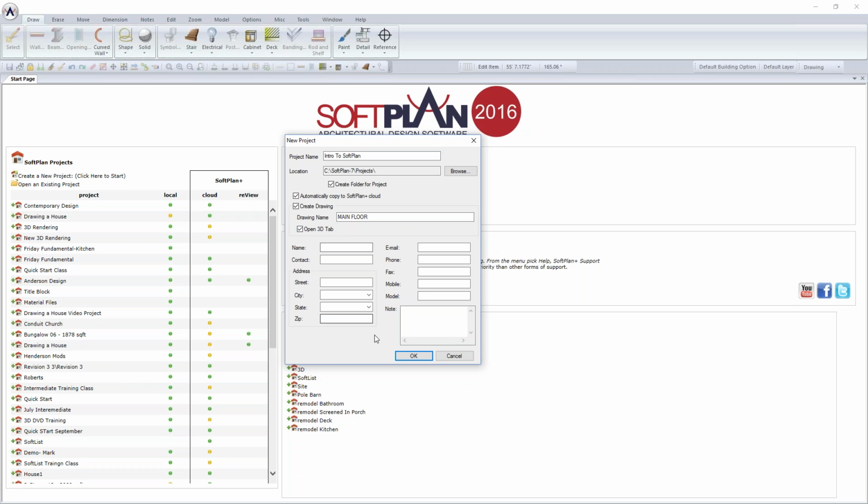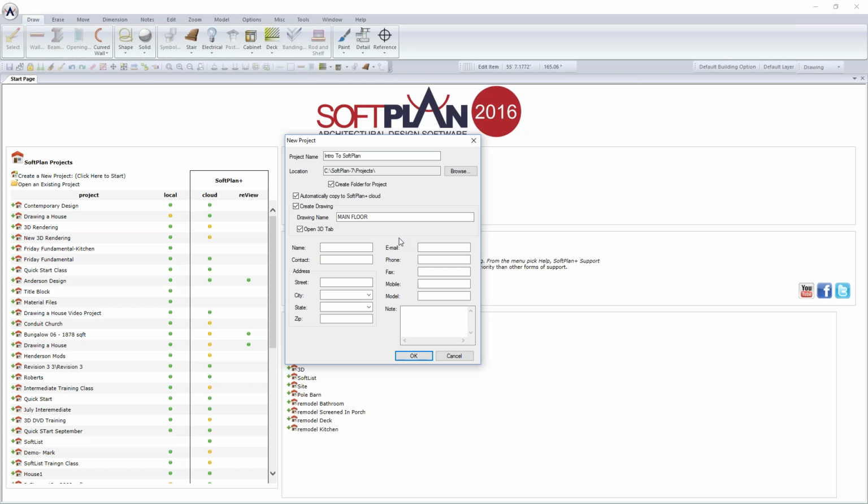Down below, we will have all kinds of information we can fill in either now or at a later time that's associated to this project, such as the name of the project, the contact, perhaps that's the homeowner, address, and so on. This information, if filled out now, will then translate to the time when you go to print this with borders. In other words, the borders of the title blocks will pull the information for the project into them when you hit the file print process.